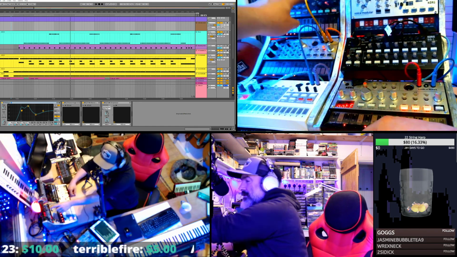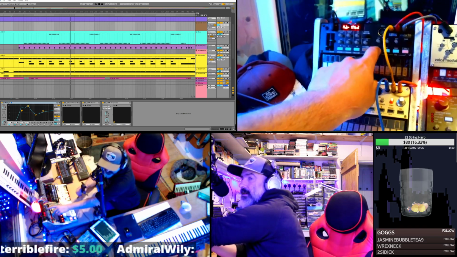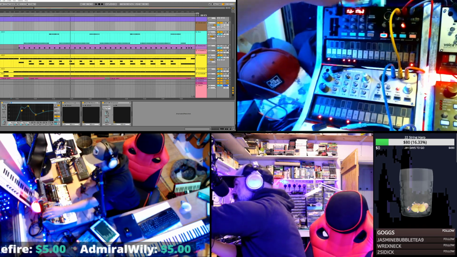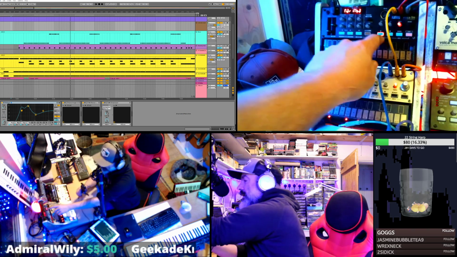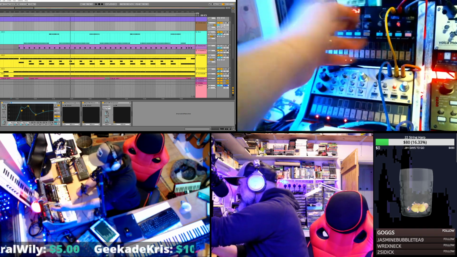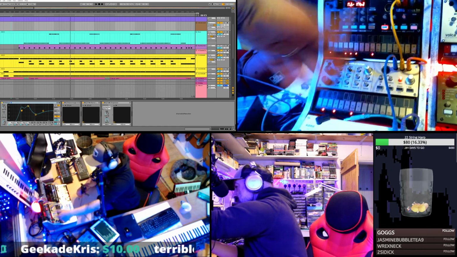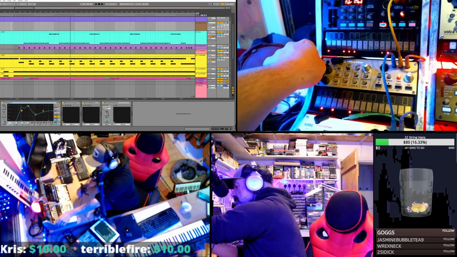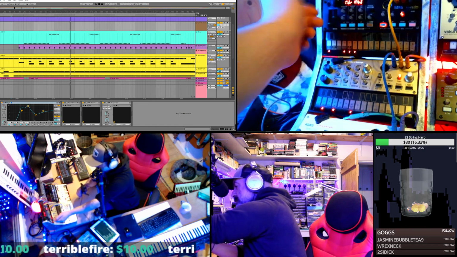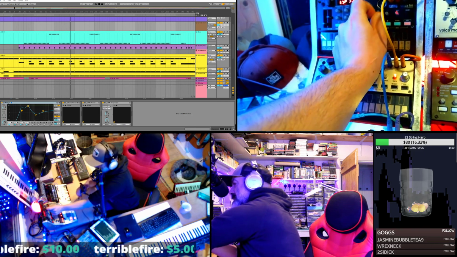That's the idea. So what I've got here is one of the FM modules. And what I like is you can randomize a lot of stuff. I have it set to play certain notes, this is what I have programmed in it, but you can set it to randomize the octaves.